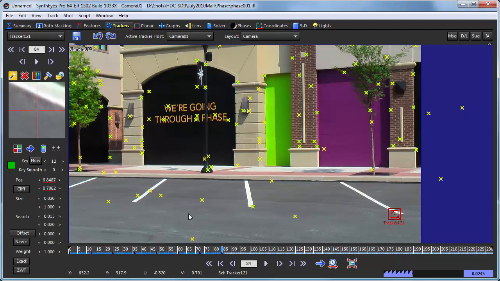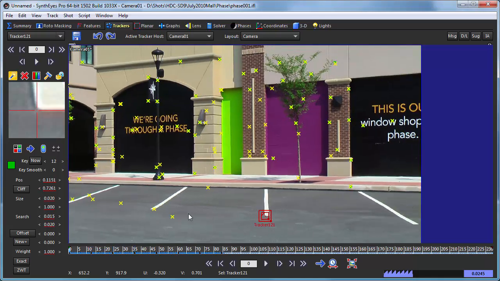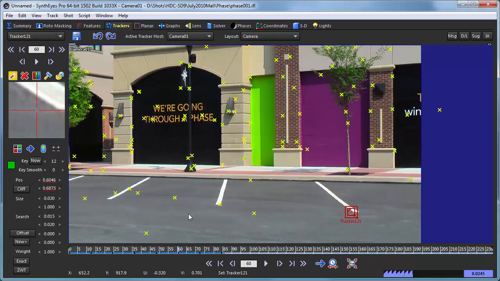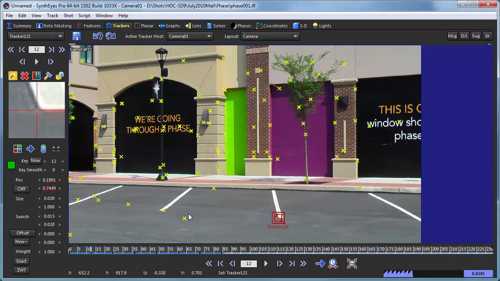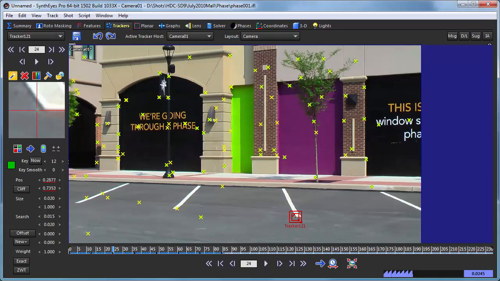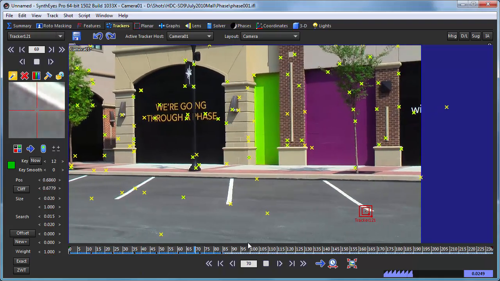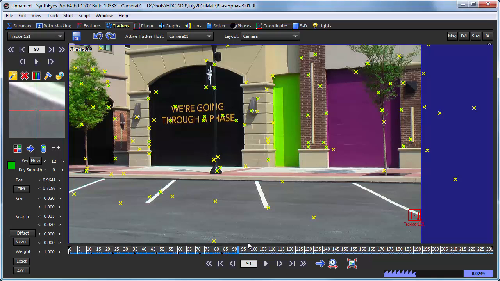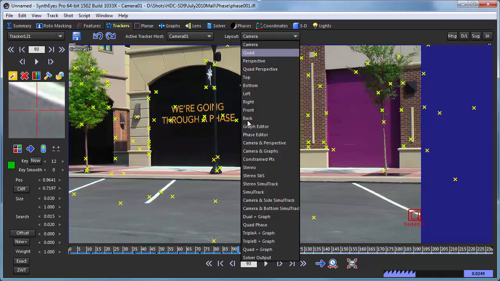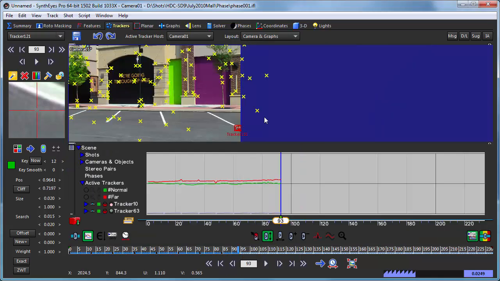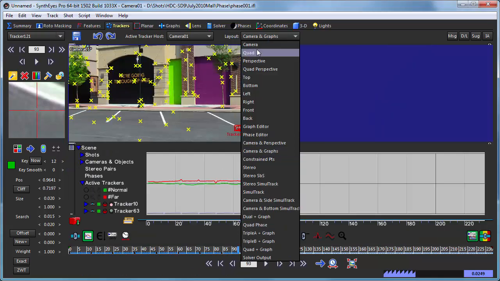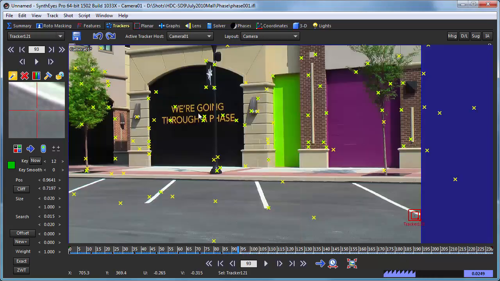Now, if I was doing this for real, I'd want to go and naturally adjust those key locations so that it stays on the right location. I just go and adjust each one a little bit. But the little error curve just gives you some quick feedback as to what's going on without having to go to the graph editor. Of course, you could do the graph editor and the camera view at the same time, but this just gives you a quick look.